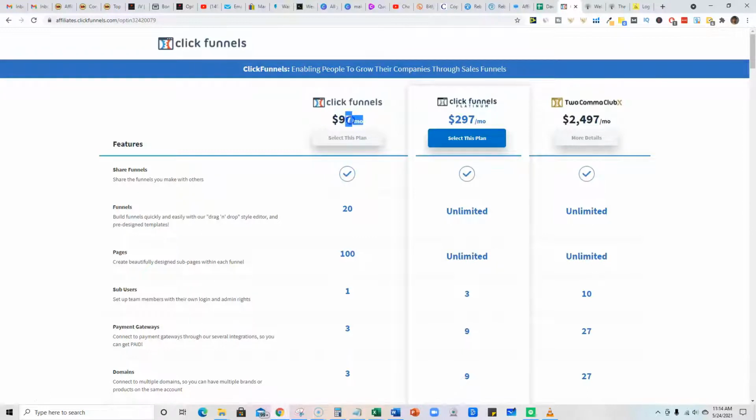This is pretty much more expensive than Instapages. It's more expensive than Leadpages. It's more expensive than many or most of the funnel builders out there. So their lowest price means you're going to be paying more than any other tool that I've seen. So you need to keep that in mind, right? And once you outgrow the 20 funnels, if you're a professional marketer, you're going to definitely need more than 20 funnels in your kit. So then you're going to end up having to upgrade to the $300 per month plan.